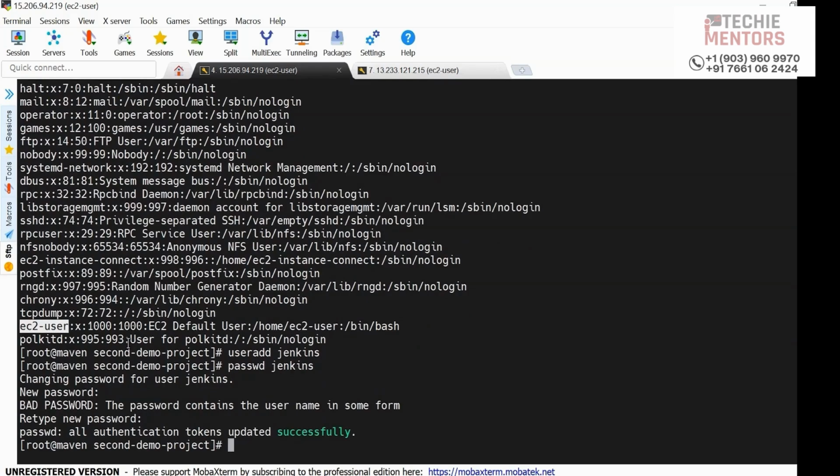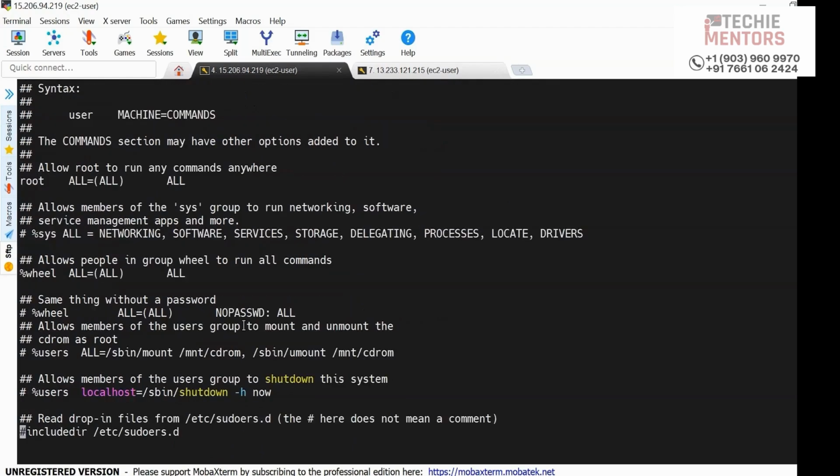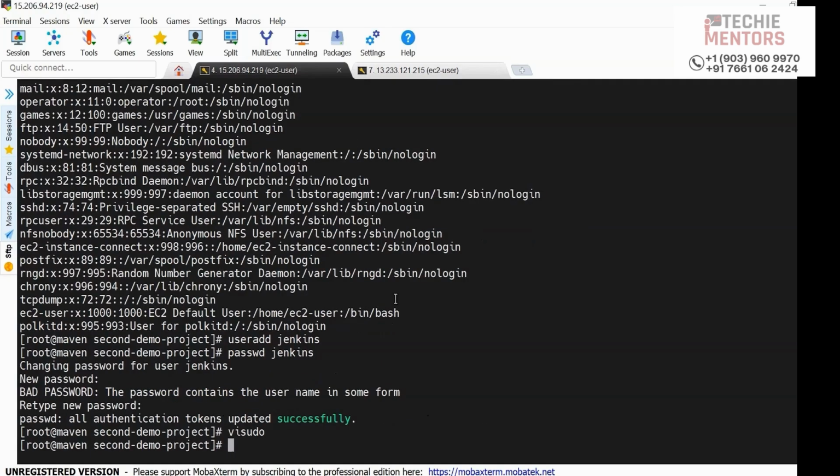All right, so I have given the password, and one more thing is we need to add this user to the sudoers file. This is the sudoers file. Here we need to add our Jenkins user. For that, press Shift+G, capital G, which will go to the end of the file. And we are going to add under root, Jenkins, and this entry, which means that whenever we execute any admin command, don't ask for the password. That is the meaning of this. So we have created a user called Jenkins and added him as an admin.